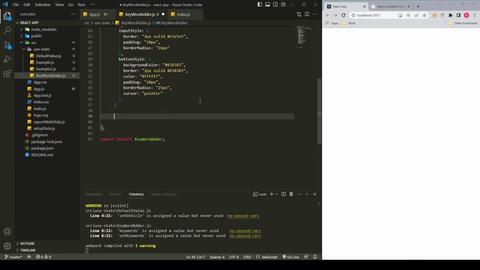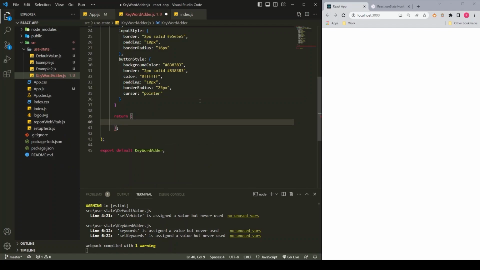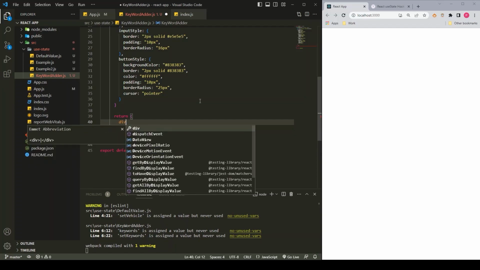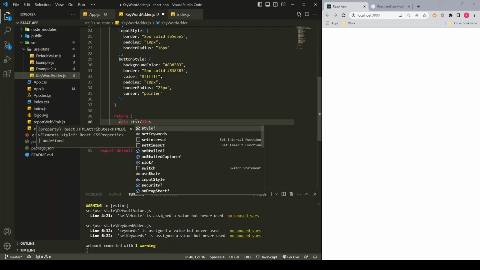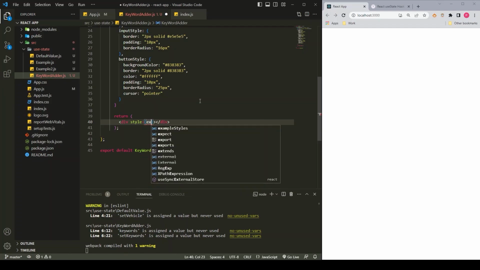Next, let's set up the JSX. Return a div. The style is exampleStyles.